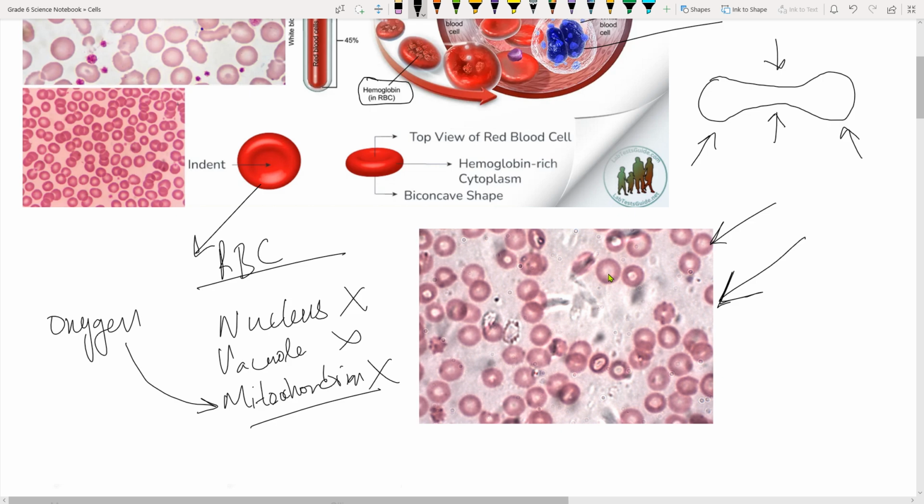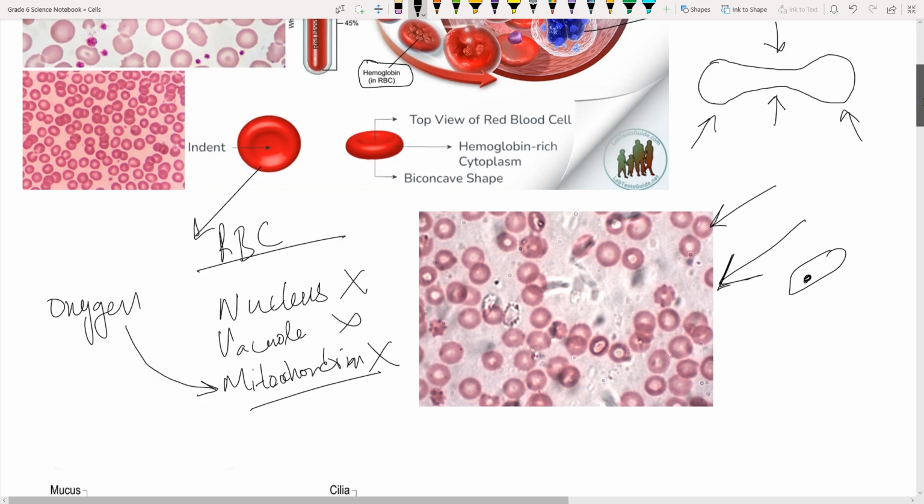You see no structures like a nucleus, right? If you remember, in the lab I showed you several samples in which you were able to distinctly see a small circular nucleus inside the cell. So this does not have any nucleus or any other structure. It's just a plain transparent cell. The reason is that it only contains hemoglobin, the carrier of oxygen, right?